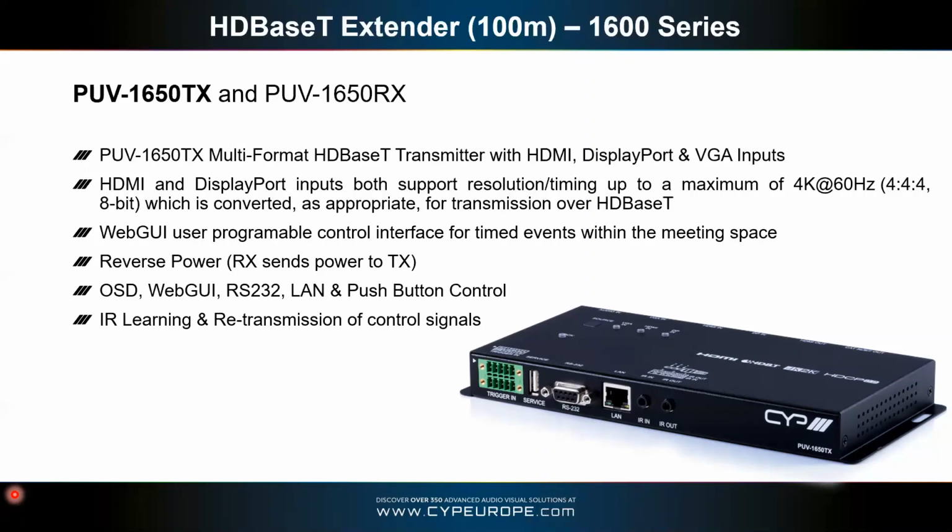IR learning and retransmission. So as I say, you can actually capture IR signals. So if you've got something that you can only control via IR and you want to include that in this system, you can actually capture the IR code and then retransmit it either from the trigger input, or of course you can send telnet commands to the unit to trigger macros. So if you're using a third-party control system, there's a massive list of all the different command structures you can use, and you can integrate that into a third-party system as well.